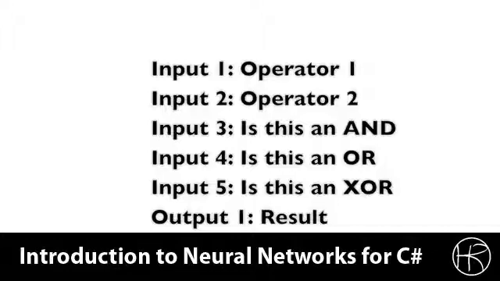We will never have a case where one of the inputs 3, 4, and 5 is true, or 1, and another 1 as well. This is really like a radio button in the GUI. You can only have one of 3, 4, or 5 set to true, and the others must all be false. This is how we choose the operator type that the neural network is to work on. This allows us to have all three supported in one neural network.